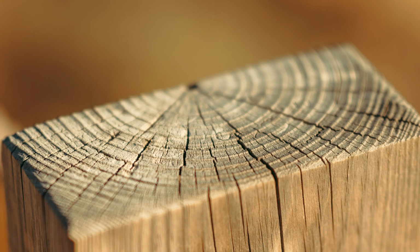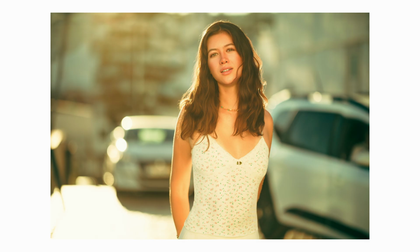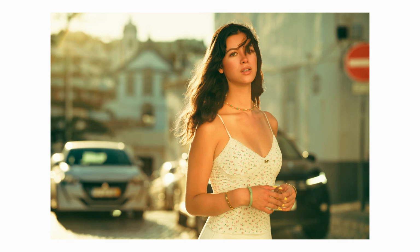Now, this lens does suffer from flaring. It does get a bit washed out when the sun hits the lens. It does give a nice soft glow, and it washes out the image if you're not too careful. So as you can see in some of these shots I took of Rachel, it loses its contrast. So you just got to be careful of where the lens is in relation to the sun, and you should be fine.